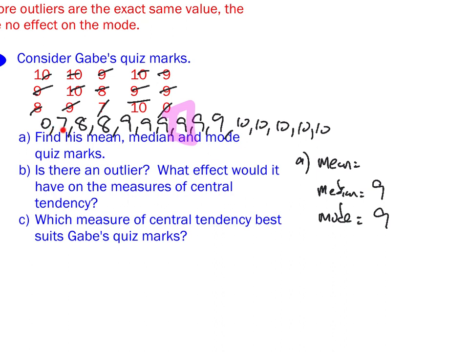Now the mean, we get that by adding all the numbers up and dividing by the number of numbers. So, grab your calculator. That's 15, 23, 32, 41, 50, 77, 127. So it's 127 if you add all those numbers together. You divide by 15, and you get 8 point.